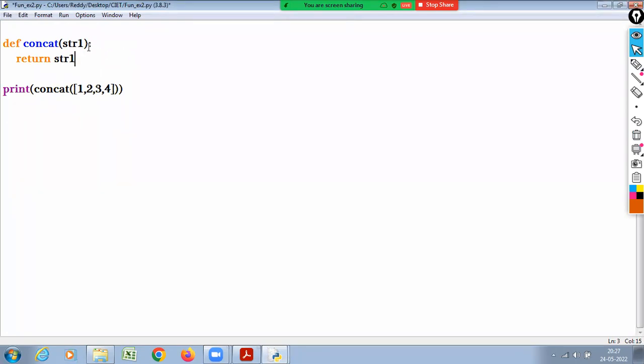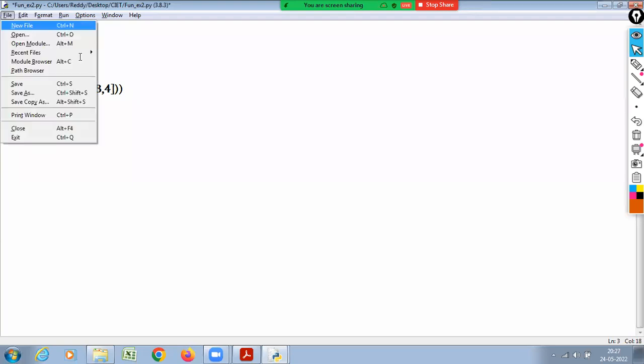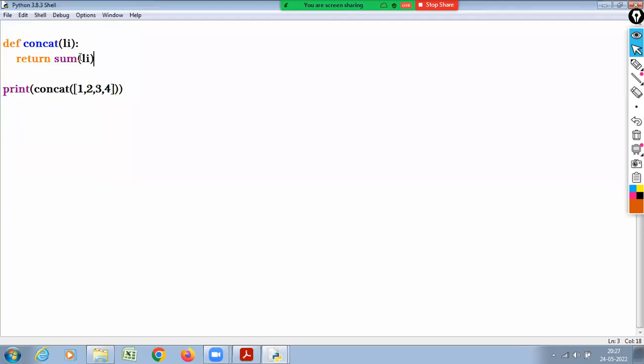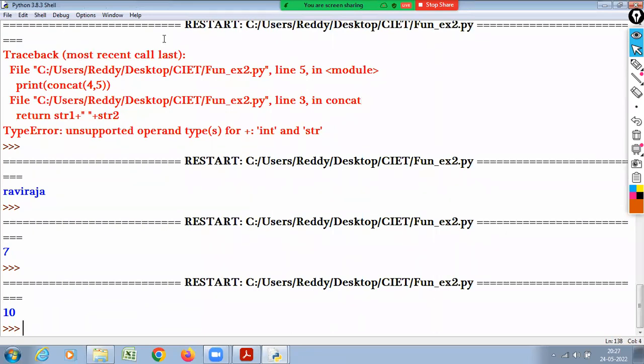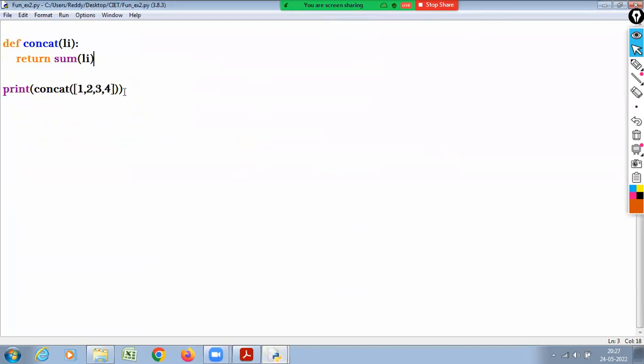You may use li or list, no problem, and return the sum value, sum of li. You will simply write this code. It produces the value 10, since it returns 1 plus 2 plus 3 plus 4.